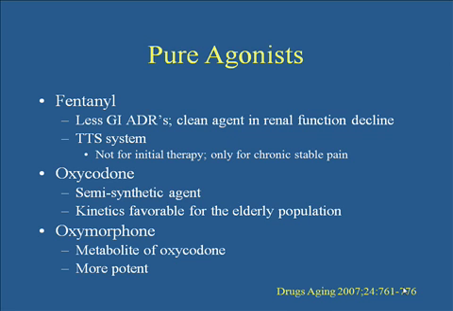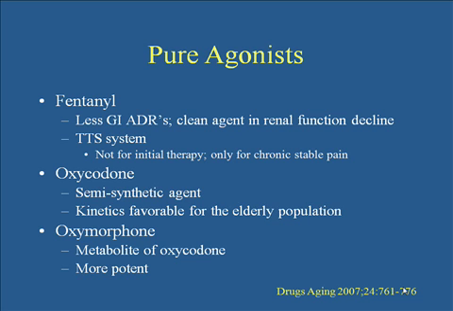Oxycodone, we briefly talked about this in combination with acetaminophen mainly, but it's a semisynthetic agent. Kinetics are favorable for the elderly population. Some prefer using oxycodone in the elderly population. It does have a long-acting formulation in OxyContin. It also has immediate release formulations, and so this one's been around for a while and certainly a useful medication.